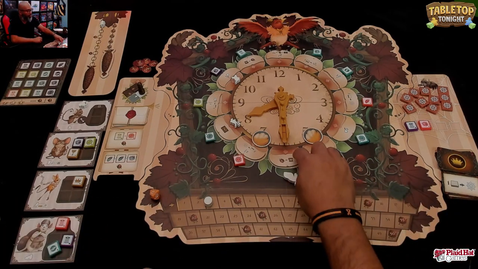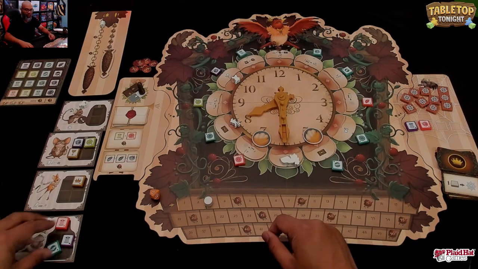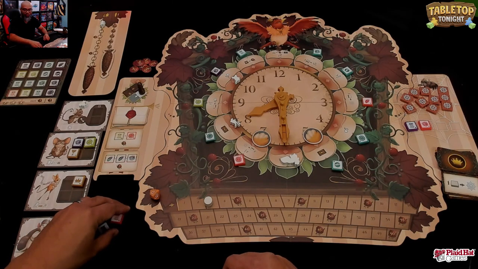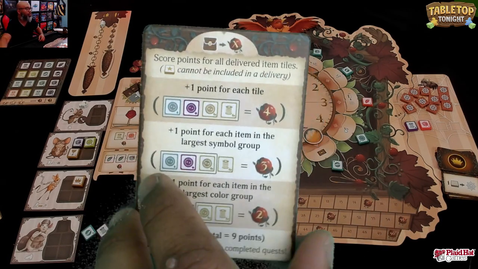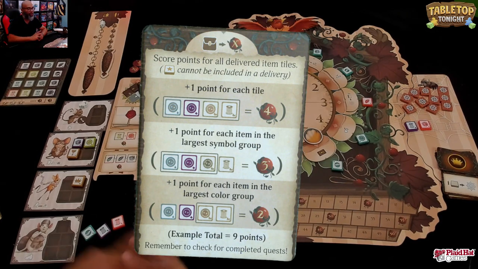And then we move on to this action, the deliver action. Yay, first time I can deliver. So what you do, the mouse that's there, you go to the sack and you're going to deliver. And what this is you're going to score points for the tiles. So this thing here, let me throw it on the screen real quick. I'm going to show you how to score. Score points for all delivered item tiles. The relics are not included in a delivery. So relics, we don't have those. The other mice have those.